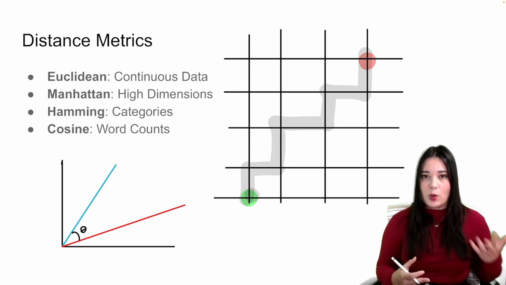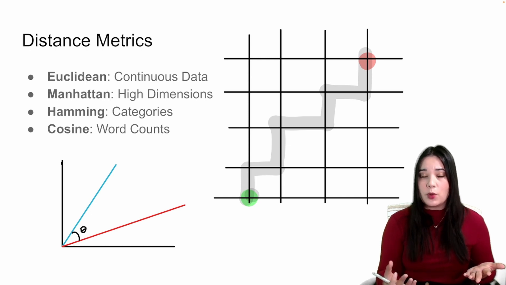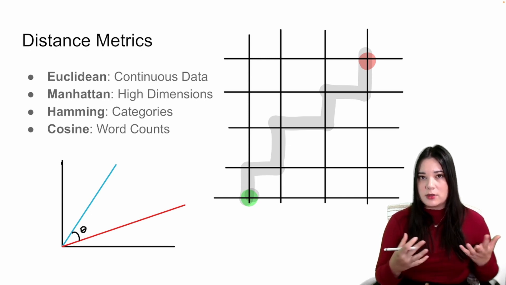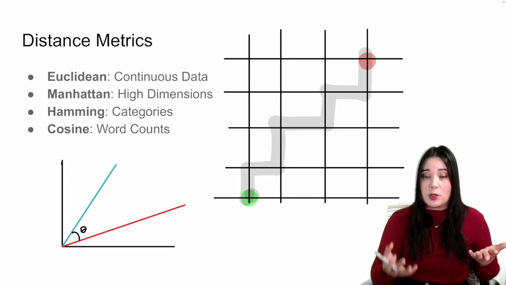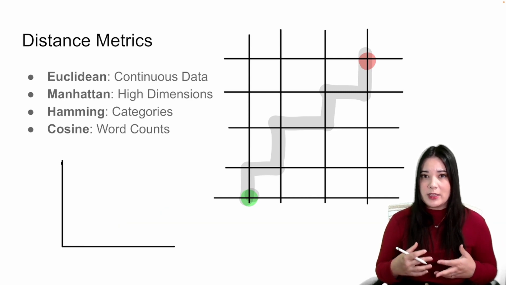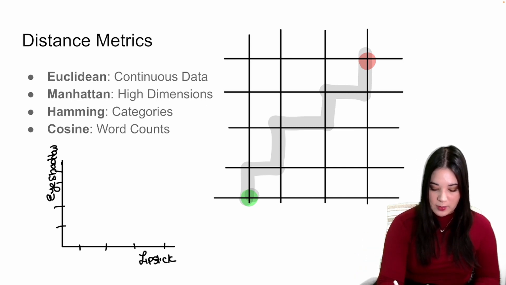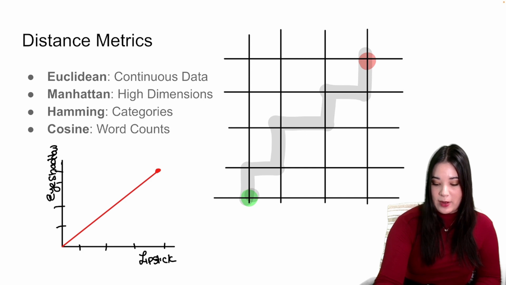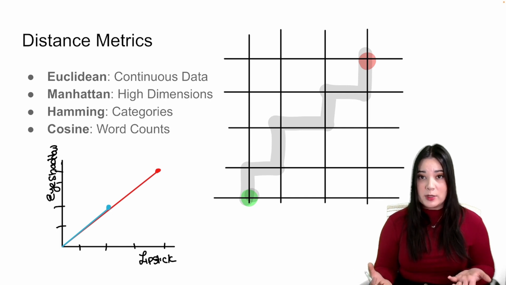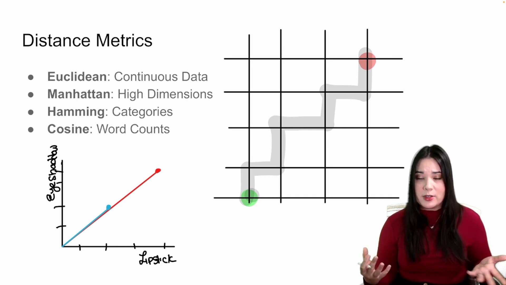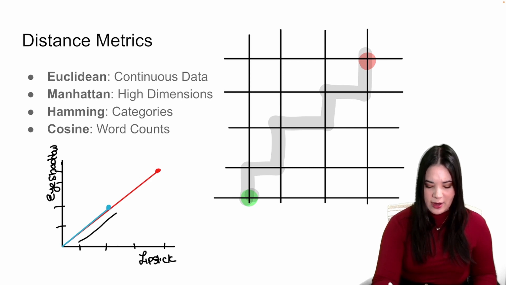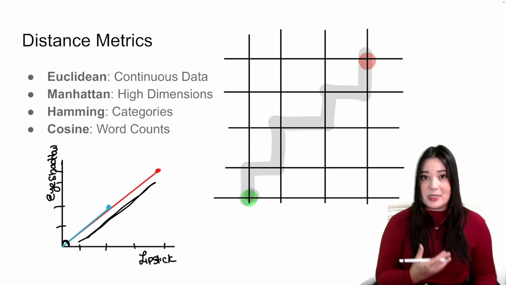You might have two customers — one who makes a ton of purchases every year and one who only makes a handful — but their purchasing patterns are similar. For instance, if one customer buys a lot of lipsticks, so does the other one. This is because cosine distance doesn't really care about the overall counts, but the pattern between them. For example, if I have a customer buying four lipsticks and four eyeshadows per year, that customer has very similar buying patterns to another customer who buys two eyeshadows and two lipsticks a year. One customer is buying a lot more overall, but they have similar patterns, so cosine distance doesn't really care how long this line is, it just cares about the angle. So in this case, these two customers would have a cosine distance of zero.